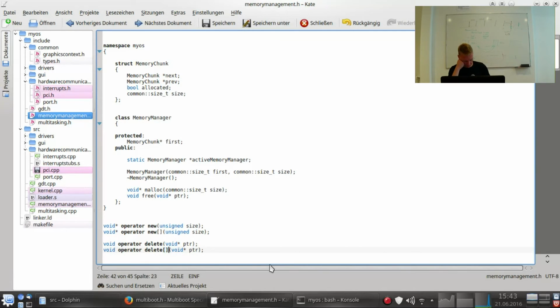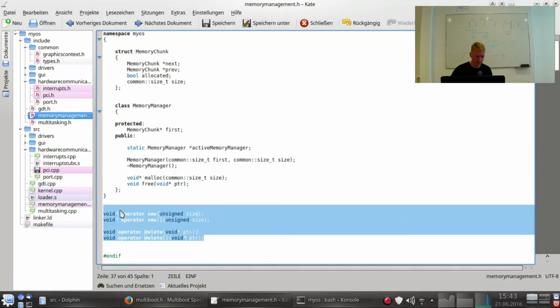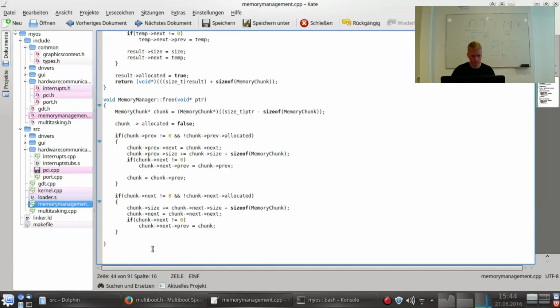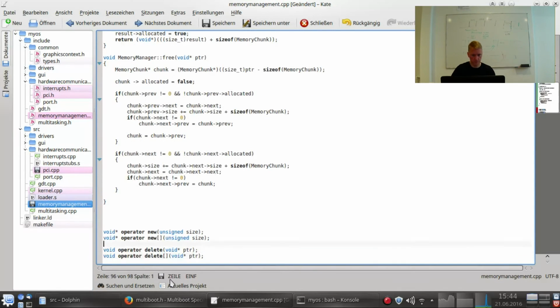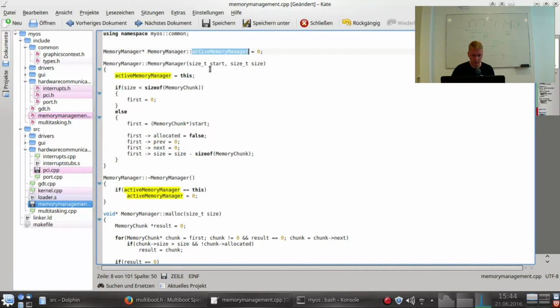And for delete. Okay, and I will implement these basically by just going to this active memory manager.